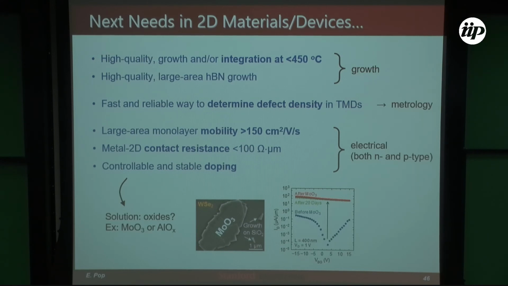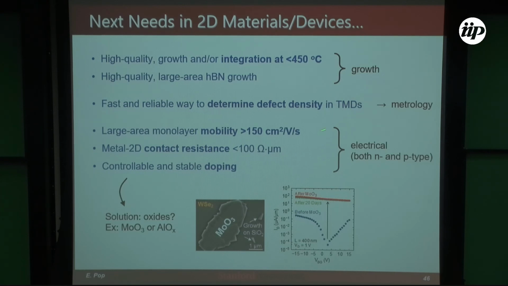Those are things on growth that I really would love to be able to achieve either in my lab or with collaborations. We're struggling to determine the defects. You know, all the stuff with transistors, all these IV curves, all these contact resistance measurements, we don't know what the doping is. We don't know what the defect density is. We really don't know. We're struggling. This is a metrology challenge that we really need your help with, whether it's optical techniques or STM techniques or TEM techniques or whatever. This is very important.